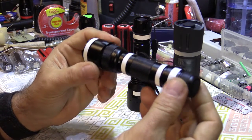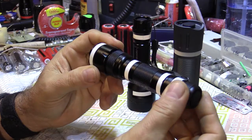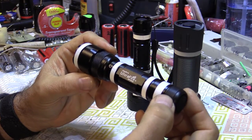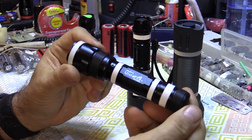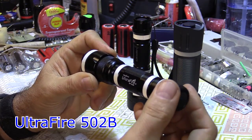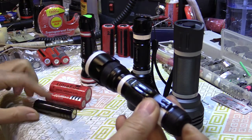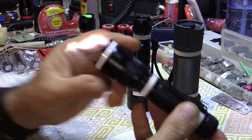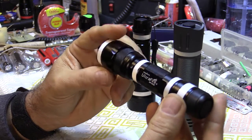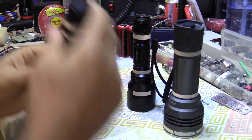There are several very popular models right now. The white banding and tape you see on this flashlight is 3M reflector tape I put on it — if you're out camping and drop it in the leaves or dirt at night, good luck finding a black flashlight. This is a really quick mod that's helpful for finding flashlights at night. This is the UltraFire 502B — they also have a 502A. This is your super popular ten-dollar flashlight running on an 18650 battery, extremely popular and a really good value. You can easily get two or three of these — they're very nice performers.